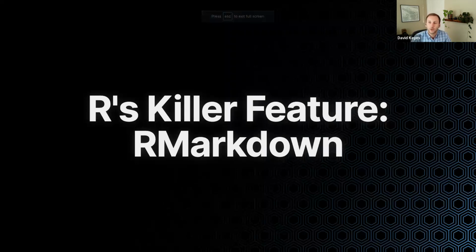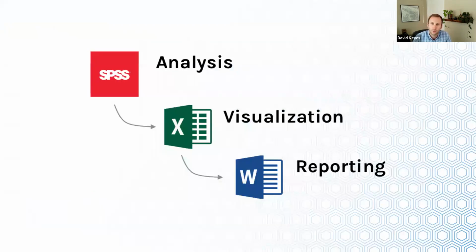But the thing that I think is really R's killer feature is what's known as RMarkdown. To explain what RMarkdown is, let me talk about a typical workflow that I used to use and I see other people using. Let's say you get some data and you work with SPSS. You bring it into SPSS, you do your analysis, then you spit out your clean data, you take it into Excel, you make some chart, then you copy that chart into Word and you write your report.